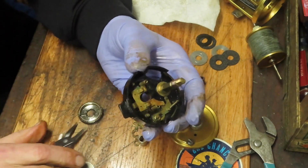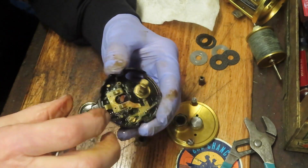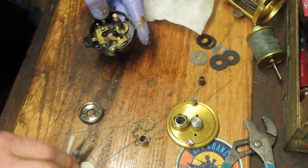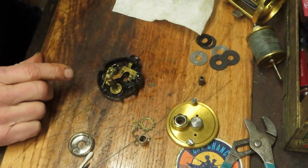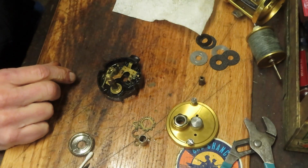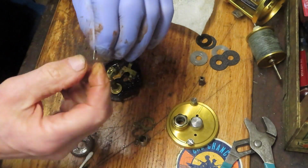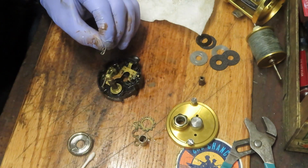Through the hole. And if you like, you could probably put a little drop of oil here. This is plastic on plastic. Okay. Well, we took those two springs off. Let's put those springs back together again. They're mirror image springs. One has the right angle going that way, the other way.